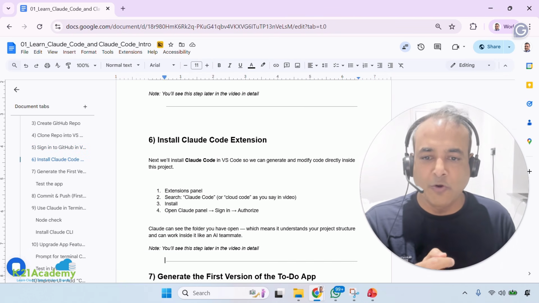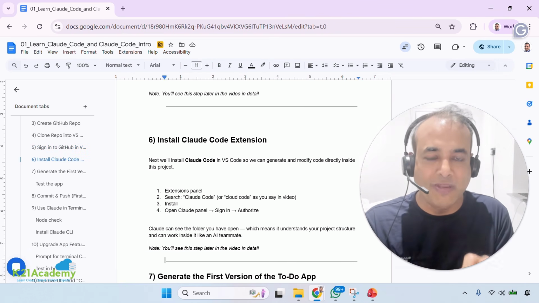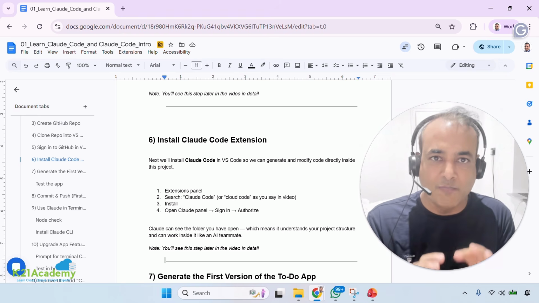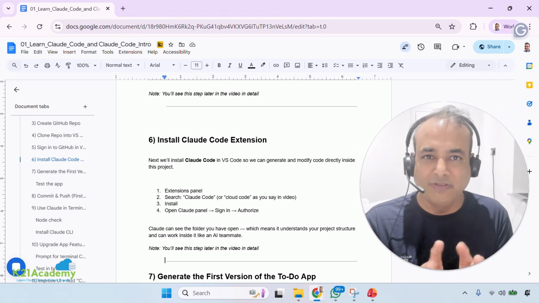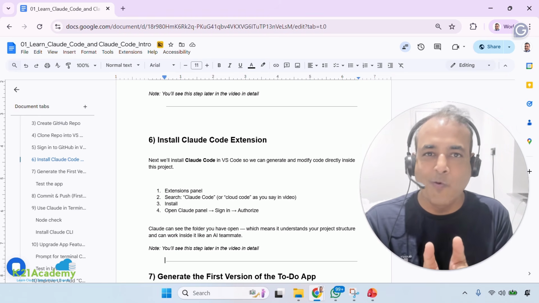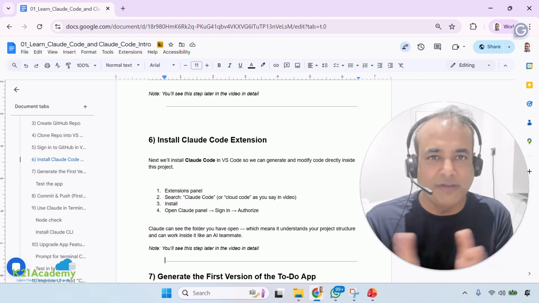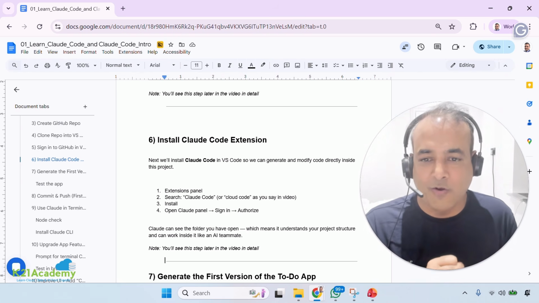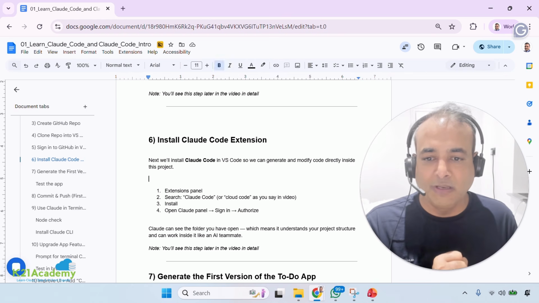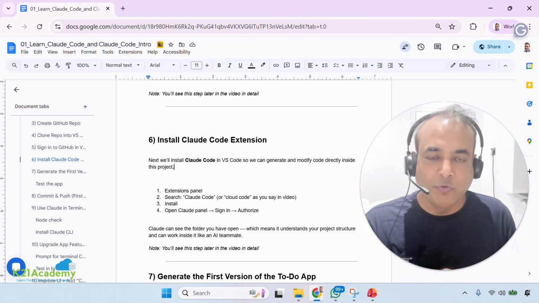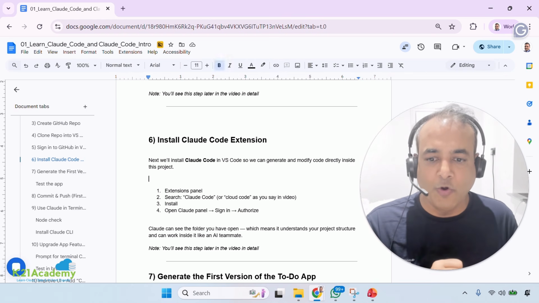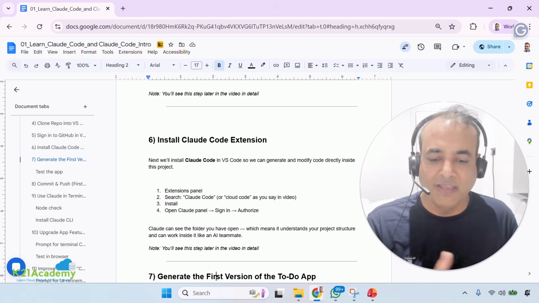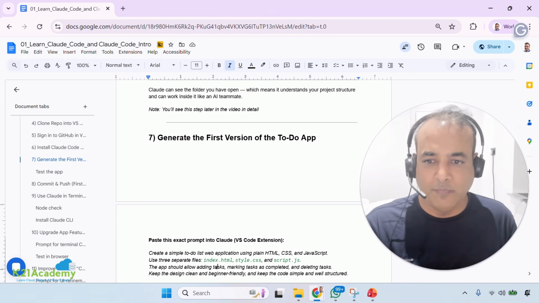Then we are going to install Claude Code. This is the actual LLM, and this is where we're going to select the model. It handles code development, code testing, workflow, documentation, everything, which is why we call it a code LLM. That's what we're going to use, and we'll configure the Claude Code extension. That's a plugin that we'll be using on VS Code. Again, the steps are there in the further video as well.